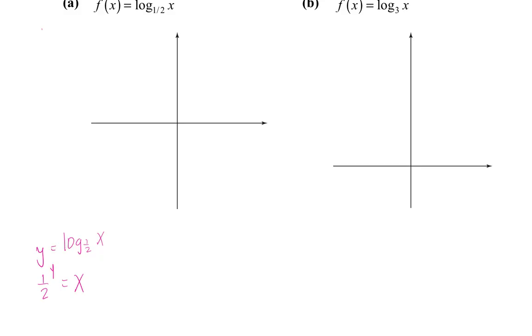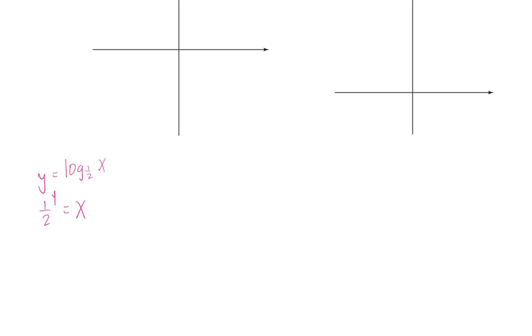So remember, to find the inverse, you switch the x and the y and solve for y. So if I switch the x and the y, it's going to be (1/2)^x equals y. So this is the inverse. And remember, your inverse flips across the line y equals x. So if I can find the values of the x and the y of the inverse, then you just flip them and you're back to your original. So this is your line y equals x.